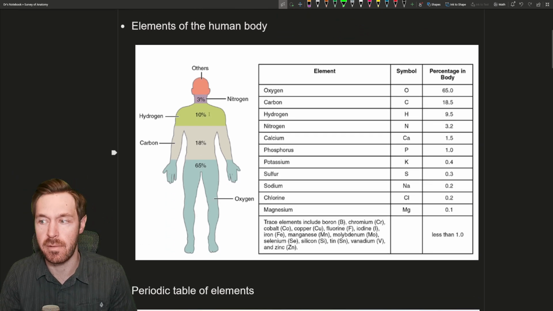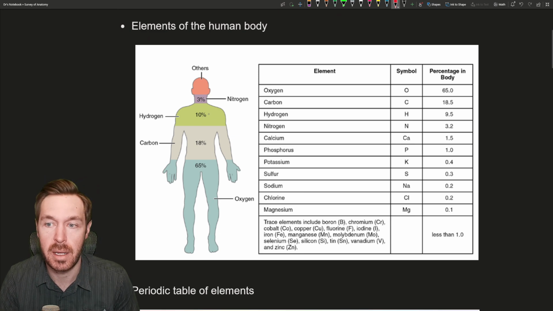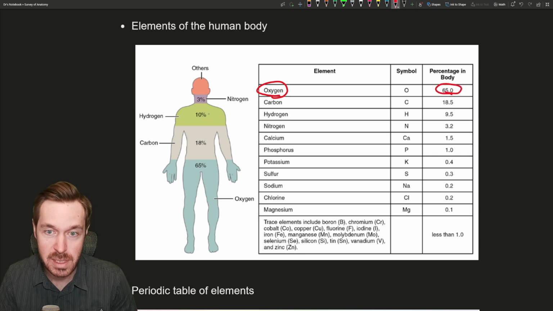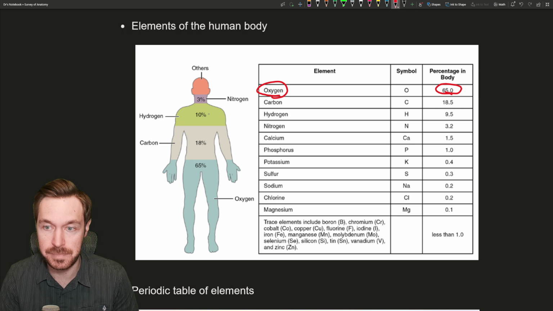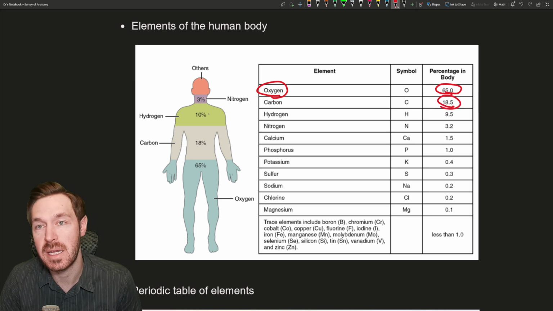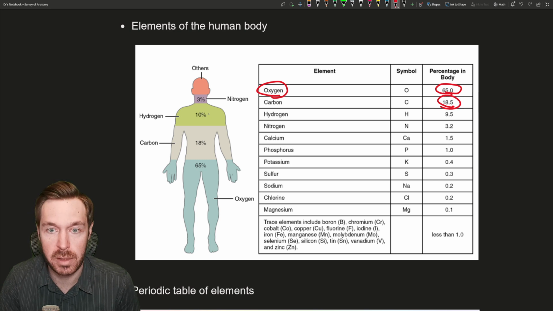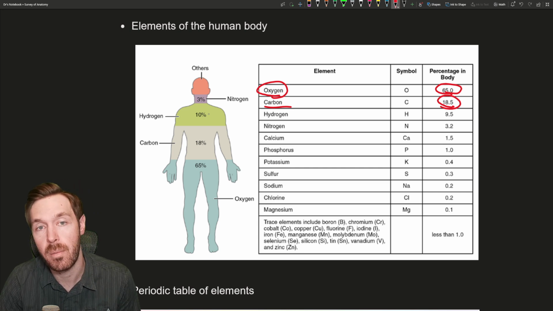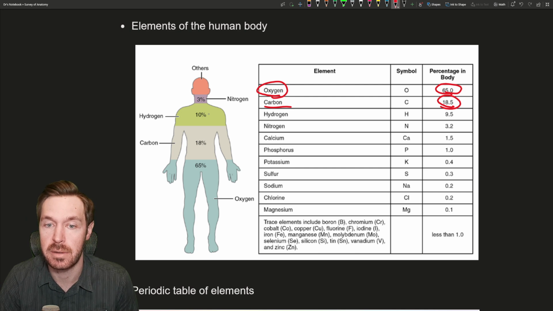So first, just a little overview of what we find in the human body. Of course, lots of oxygen, and this is percentage by mass. So 65% oxygen by mass. So very, very important. Then we have carbon here at 18.5%. All the macromolecules, organic chemistry is referring to chemistry that contains carbon. So carbon, very, very essential. And so carbon can form 4 bonds. We'll talk about how that is later today.